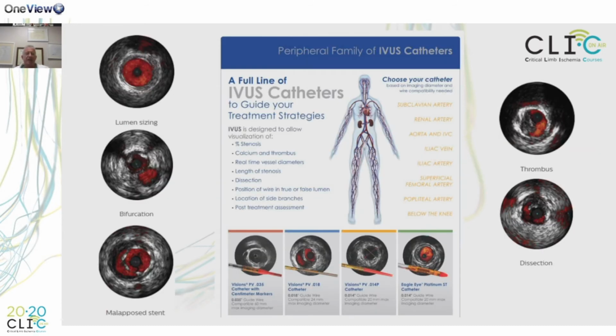Next, low frequency catheters are utilized for aortic and venous imaging, but the higher frequency catheters offer the detailed imaging needed for smaller vessels, like in the lower limb. Catheters are deployed over the wire, which eliminates artifacts secondary to the wire. So the 0.018 catheter is a classic over the wire, instead of the 0.014 that is a rapid exchange catheter.